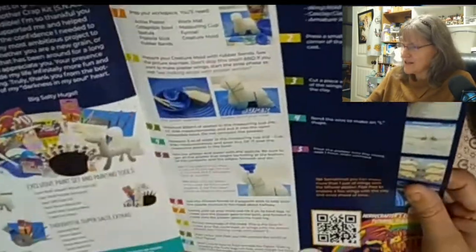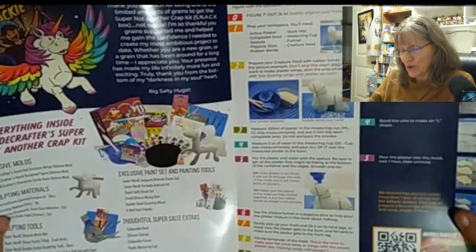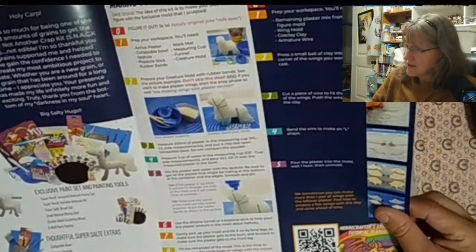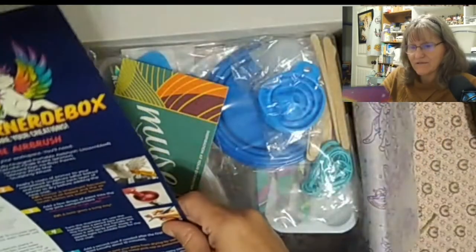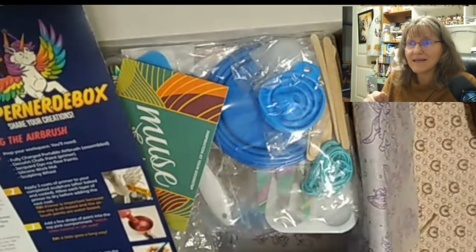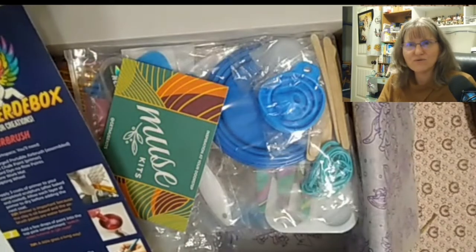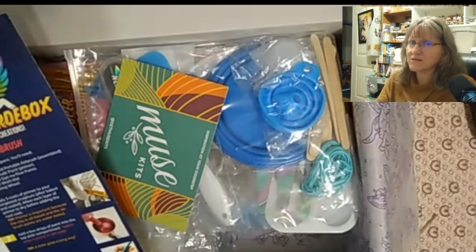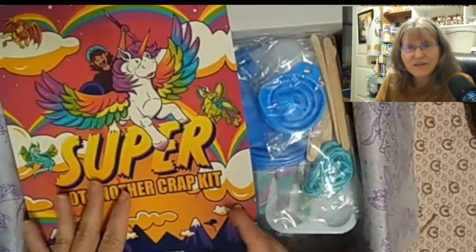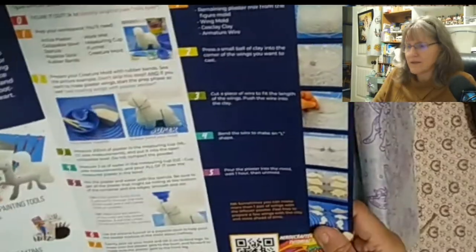Okay, so if we look, this is everything that is included in her box. There is a special mold. I'm just looking to see if there's a list using the airbrush. There is an airbrush, and it's a rechargeable airbrush. This is one of the reasons. She's got the paint that goes with it. So it is one of the reasons why I purchased this box, for the airbrush. I do not know if the box is still available for purchase. If it is, I will leave a link to it.